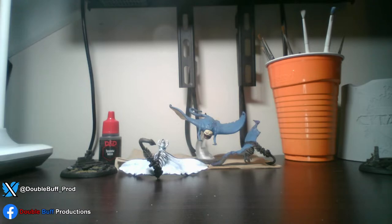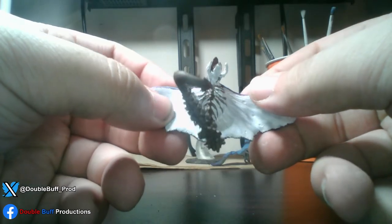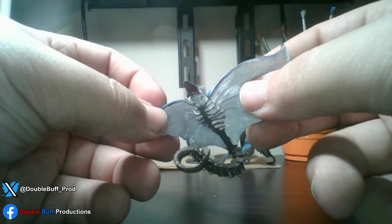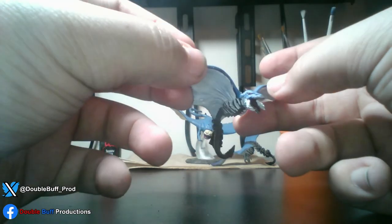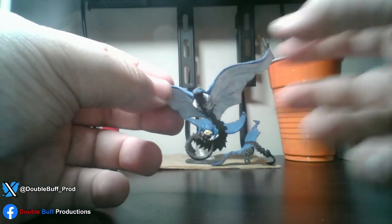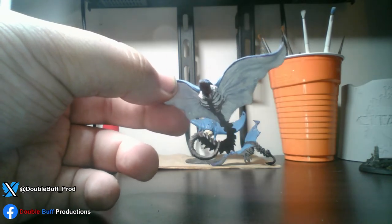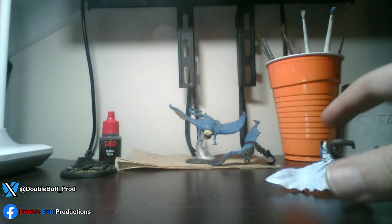All right. Most of the little details of these miniatures are finally done. Honestly, I think I'm a fan of how this little exoskeleton turned out. I think it fits when they see the miniature move around. It's a smaller part of it, but I think at the end of the day it's gonna be big. I think it'll be cool. And I think it's interesting.